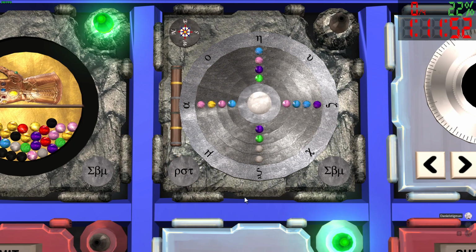We have Eta, Upsilon, Zeta, Chi, Xi, I think this is called. It looks like a giant, almost giant Epsilon. Yeah. It's kind of like Zeta and Epsilon combined. Then Xi. Yeah, then Mu, Alpha, and Omicron.